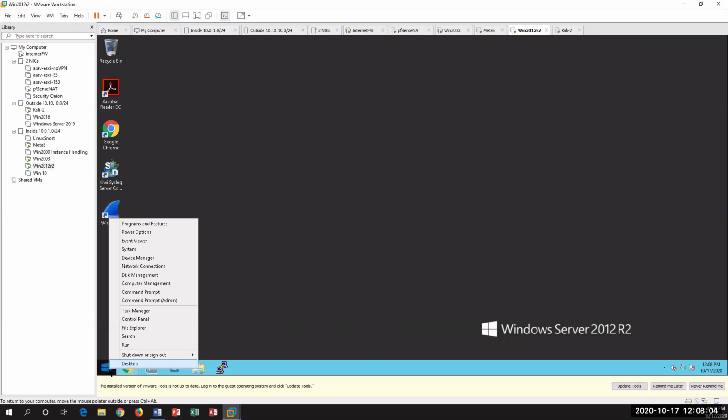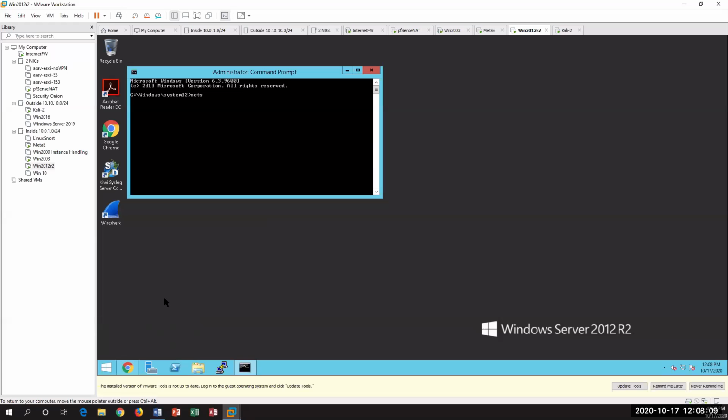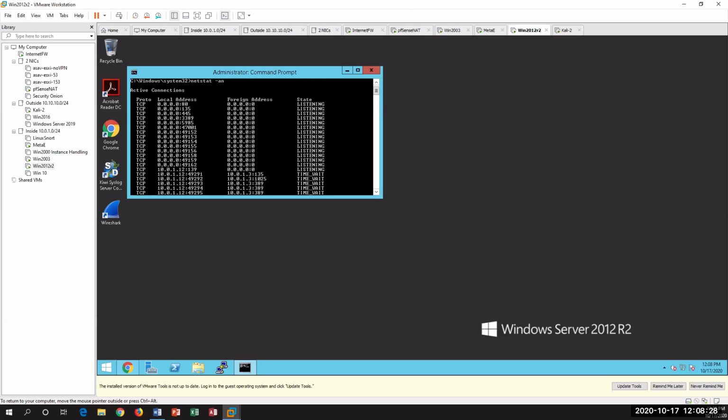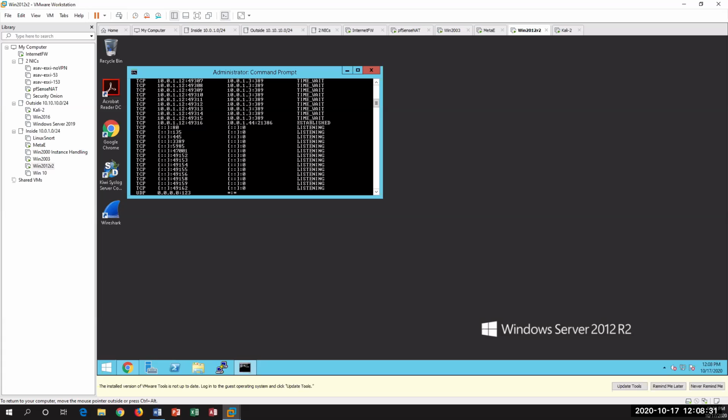Now, once in there, let's go to the command prompt quickly. We can just do netstat -an to see. You can see that it's established from 10.0.1.44. You actually already established a connection to the 2012 in here. So you know that this connection, the only connection that's established, is actually by the Kali. Okay. So if you go to 2003, that will be the same thing. You will see the compromised box has a connection in there.